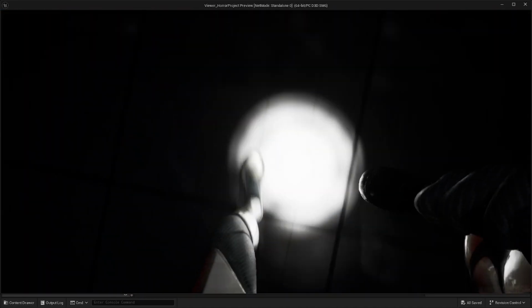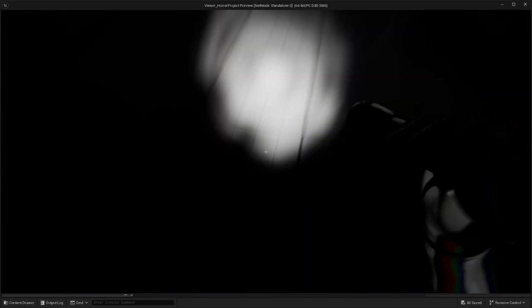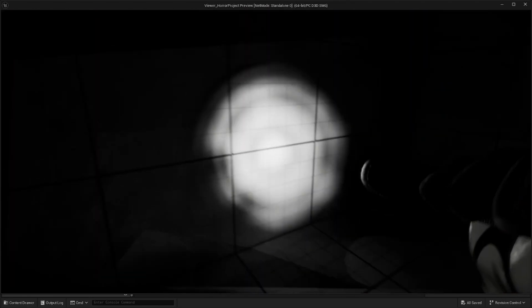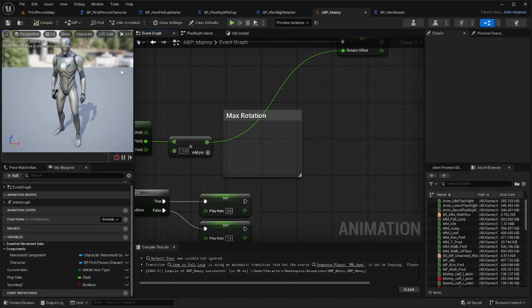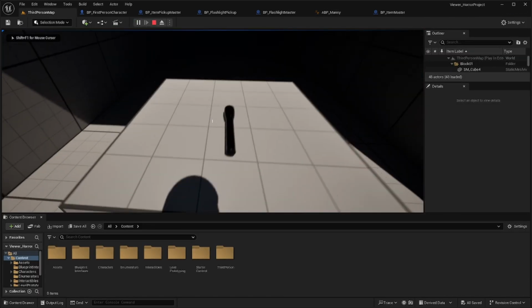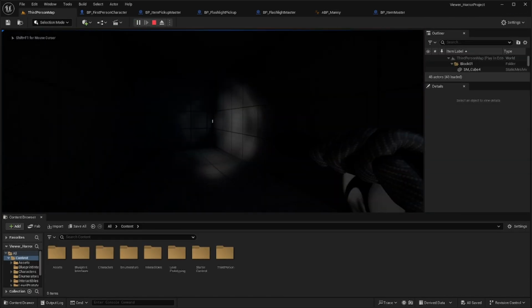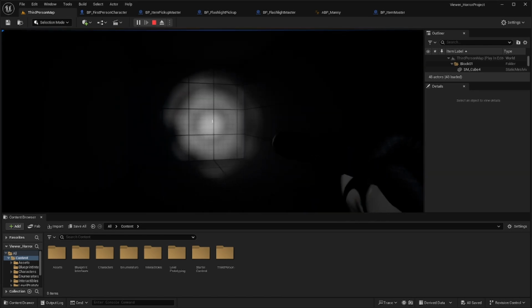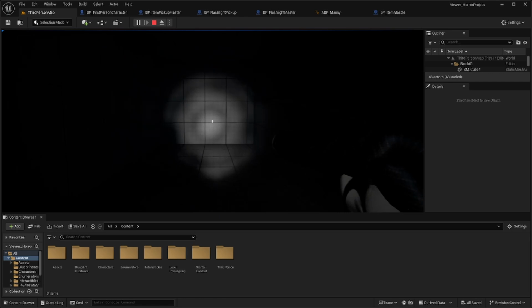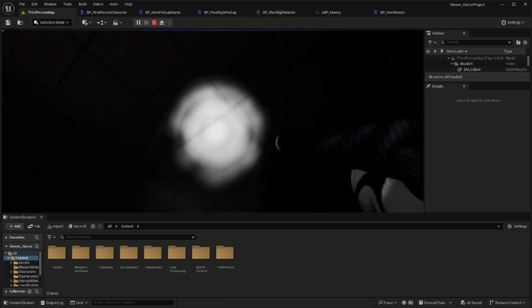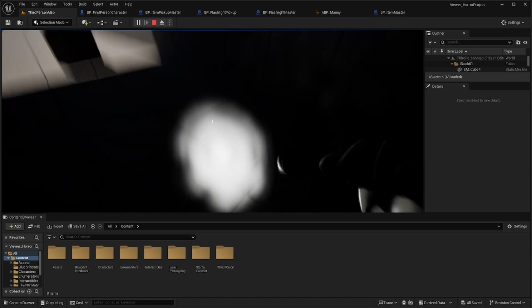But if you want it to clamp and to stop at a certain point, you can leave it, or at least change it to where the flashlight can't go straight up and down. I think I'm going to leave it with the flashlight going straight up and down because I actually enjoy that the most. So that's going to be it for the end of this tutorial. What we have is a character that now can use a flashlight more dynamically. I may make another flashlight video in the future, like maybe we can add some dust particles and maybe we can have a more realistic beam. But for now, this is how I'm going to leave the flashlight looking. I'm pretty happy with it and I love the animations.